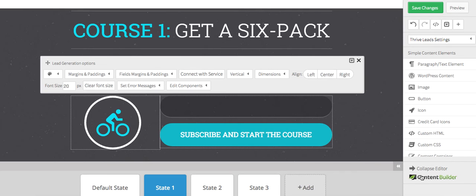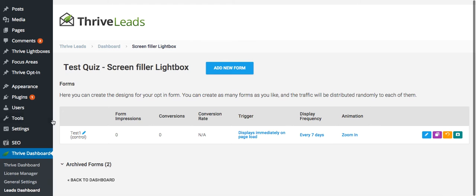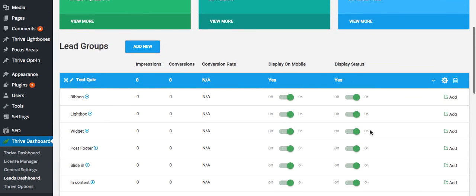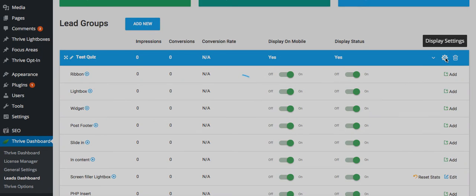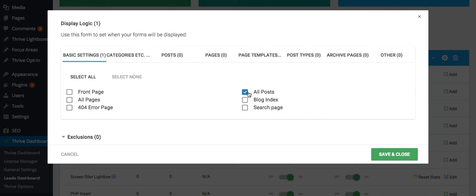The final step in this process, once I'm done with this, is, and I'm just going to leave where I was, but you get the idea. If I go back to the Thrive dashboard, I just want to show you the final piece. Once I had built that out and saved my progress, I would come here to this display settings option for my lead group, and this is where you can turn this thing on. Right now it's set to show on all posts, but I could set it for all posts, all pages, and my home page, or whatever I wanted to do. You can set it by category, all these things. So it's a pretty powerful tool there.